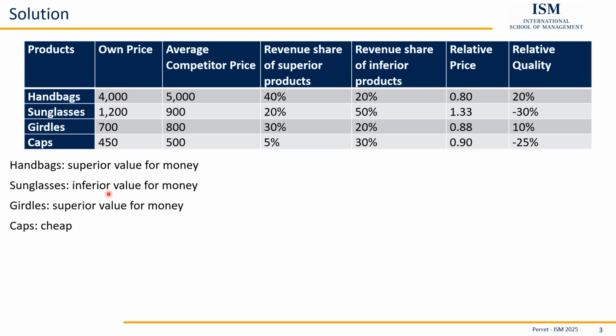With the sunglasses, however, I could either decrease the prices, so that I go for cheap in general, so bad quality, cheap prices, or I can work on quality assessment so that I can push them in the luxury direction. So here it would be much better to work on quality, whereas with the first and the third one, I could increase prices, so change the money perspective, pushing them into a much more beneficial luxury segment. But well, not necessarily beneficial, but these are things I need to consider, which might make me more money. But this is beyond this exercise.